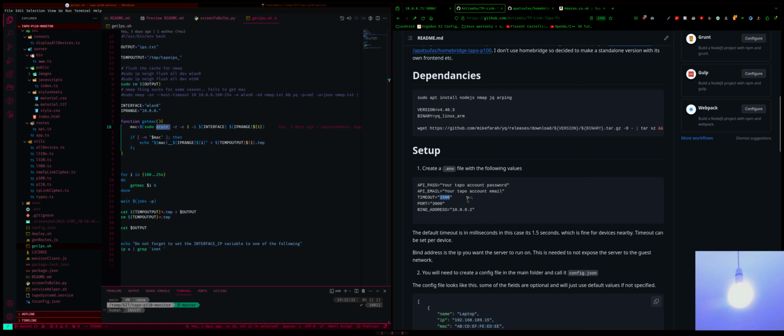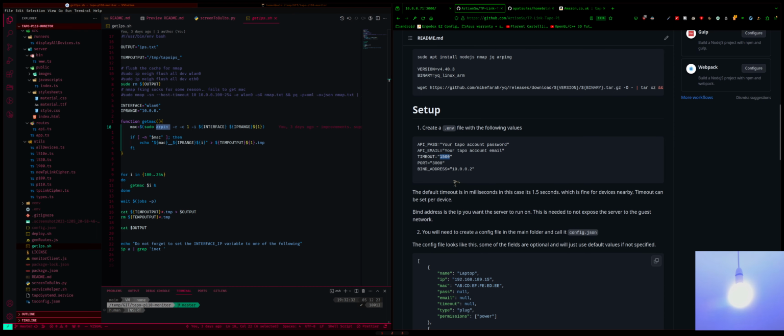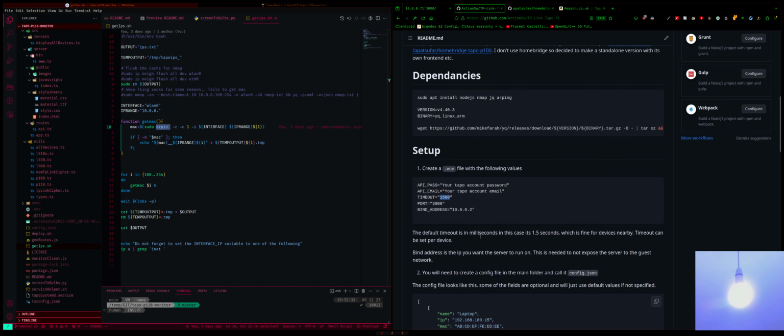Tapo timeout is how fast you want it to time out. By default, I set it to 1.5 seconds, but you can edit this per device. For example, if you have devices that are downstairs and your router is upstairs, you would probably want to change the device that's downstairs to have a timeout of 3000. That'll be 3 seconds, and we'll go through that later.